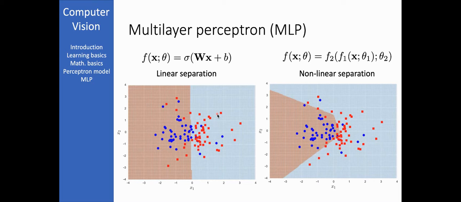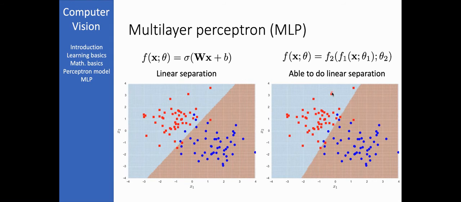The power of the multi-layer perceptron model is that it's more flexible than the perceptron model. So this one, as you can imagine, is more flexible than this. That means it can create these nonlinear separations when needed. When the data is really linearly separable, it can also do what the perceptron model can do, so it can do linear separations too. Okay, so that's the concept, but there are several details that we need to cover.